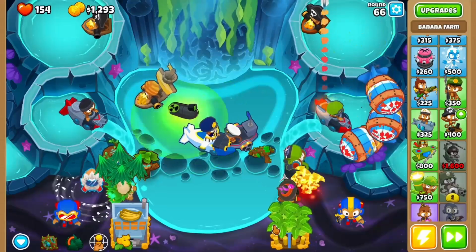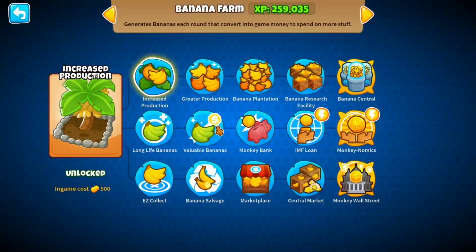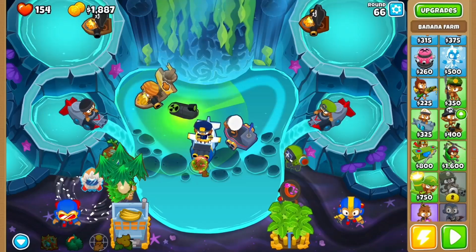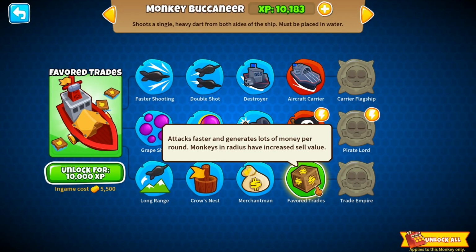Wow, I sound very evil now, don't I? It's fine! Wait, I can upgrade my monkey buccaneer? Oh, wait, can I upgrade? Wait, no, not you! I want the monkey buccaneer! Click on the monkey buccaneer! Yes! Attacks faster and generates a lot more money per round.